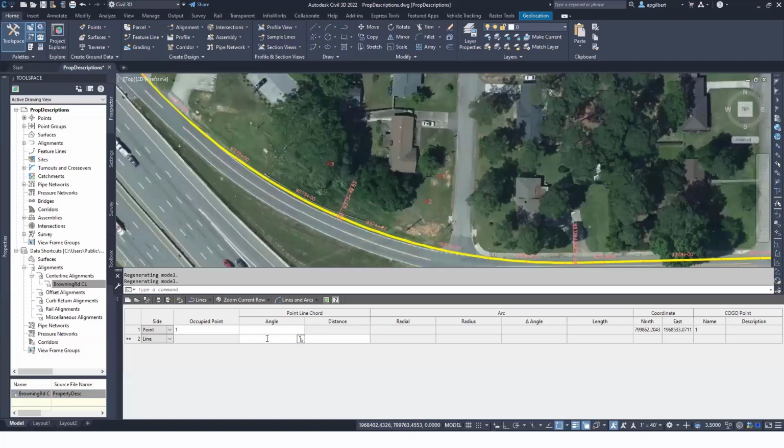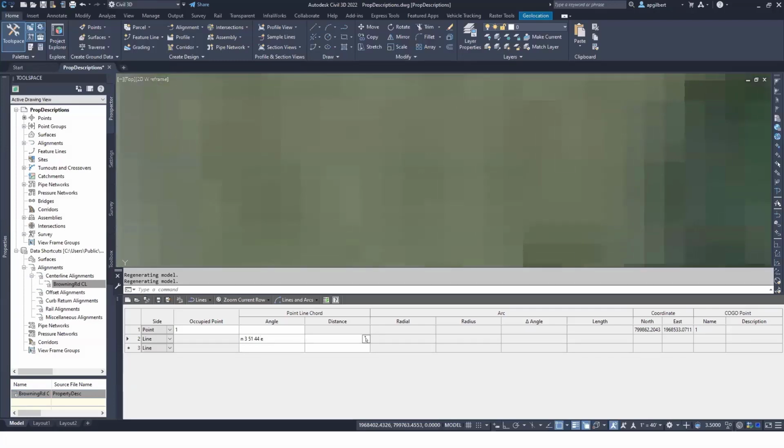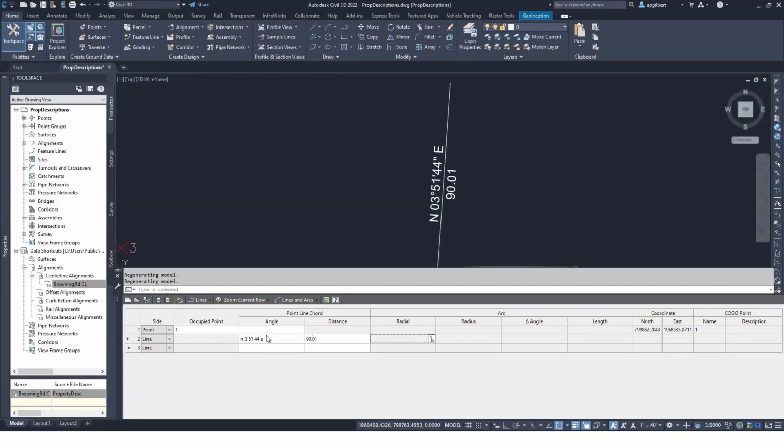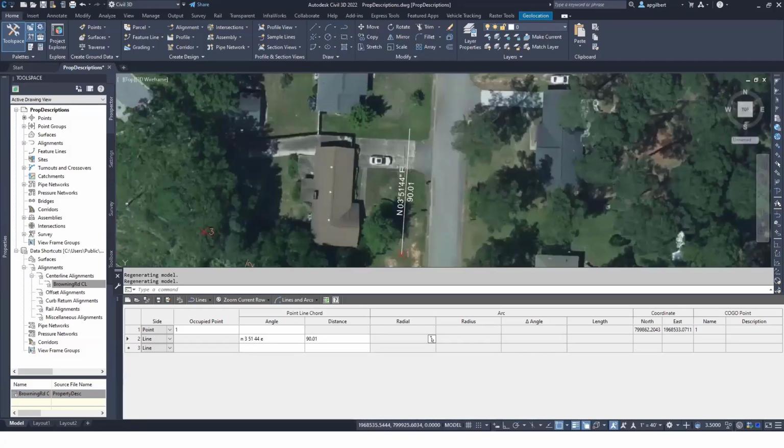Now we're going to put in that metes and bounds description across the front of that lot, which was on the plat. I had to reverse the direction and go in the other direction, but it's north 3 degrees, 51 minutes, 44 seconds east. We hit the Tab key, and the distance was 90.01 feet. The Traverse Editor shows us graphics. Notice here, I'm only plotting or drawing lines. So the result of this will be a polyline and a file that I can save for later if I would like.